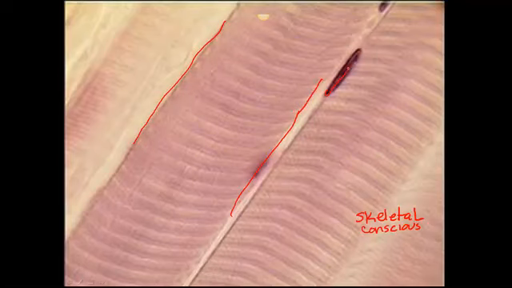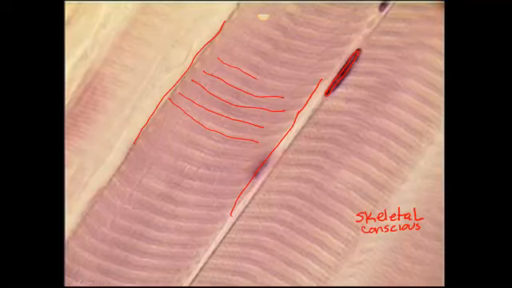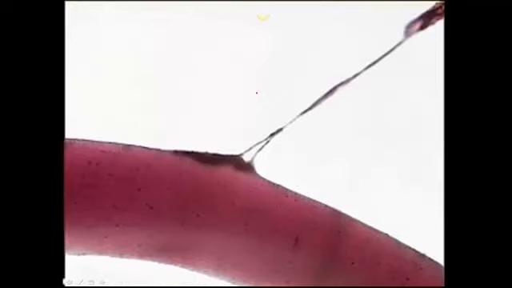This is a nucleus, and the skeletal muscles are multinucleated. Since they're so long, they need more than one nuclei. Because if the structure in here gets damaged, it needs to be repaired, and you need to get the blueprints out of the nucleus. And then you're going to see these bands here, and these are called striations. So this is a striated muscle. Extremely easy to identify on a slide. So that's your skeletal muscle.